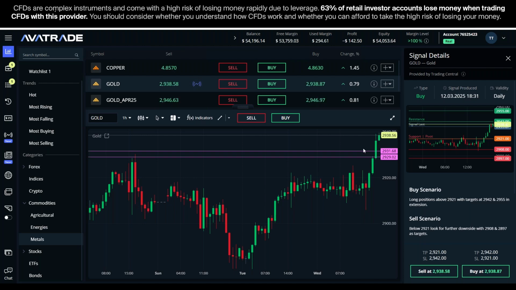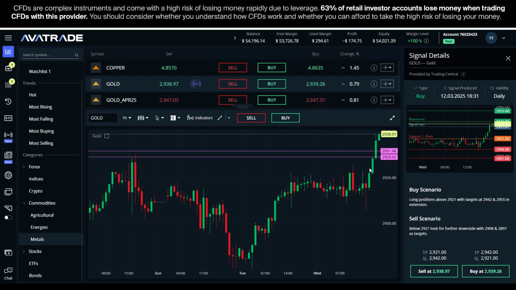Without paying attention to any fundamental news at all, you could have just had a pending order above the resistance, like we did with the US Tech 100. We did a market sell and we put a pending order above the resistance in case it breaks through. Here's evidence that that type of breakthrough strategy can work, because here's the resistance level. I wouldn't have had to watch any announcements. I could have just had my pending order above the resistance, and when it broke through, which happened to coincide with the CPI data, boom, it would have triggered my buy, and look, I'm straight up in the money on gold, about $10 an ounce above that resistance.